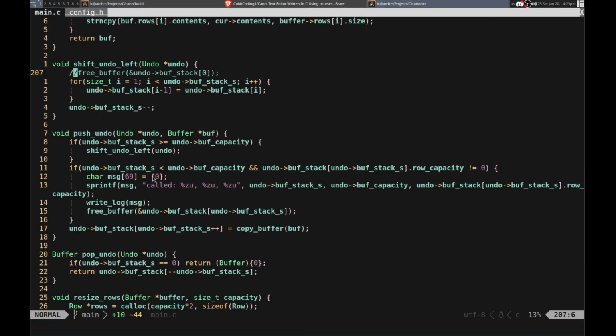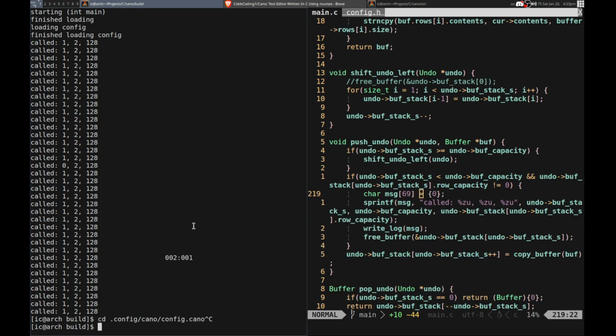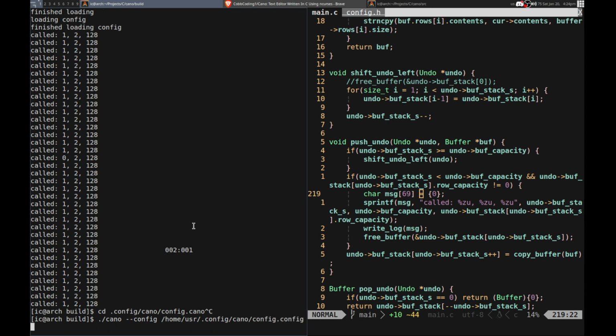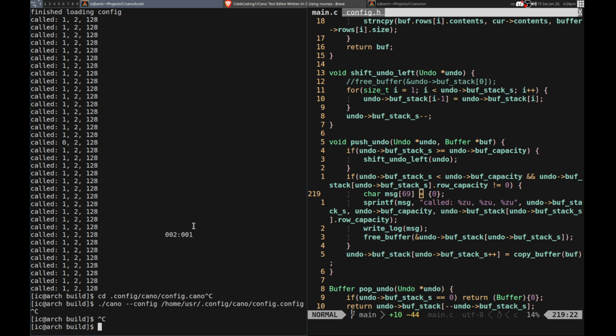Yeah, I finished that the other day. Config.kano, yes. Or if you want it to be anywhere else or a different name, you can run it with --config and then put the config name. So you could do /home/user or whatever, /config, /kano, whatever you want it to be called. However you want to call it, you can do that as well. Custom line, yeah, right now it's just the commands. I'm planning on expanding the command system to basically be a whole programming language. And that's sort of how it's going to work out.